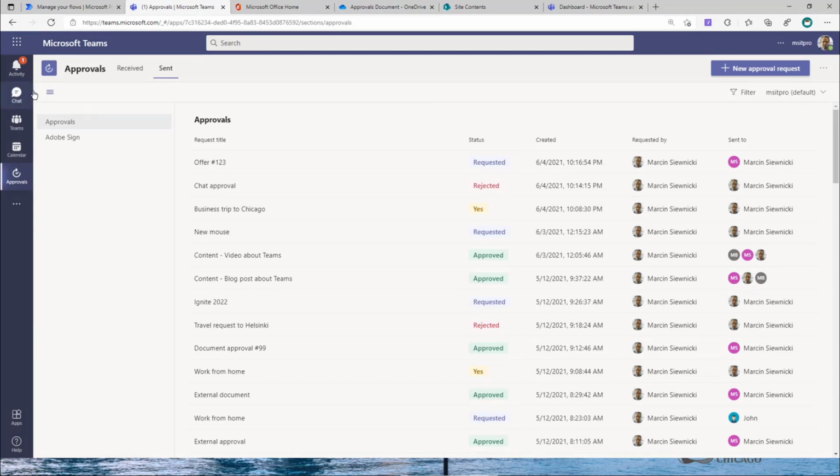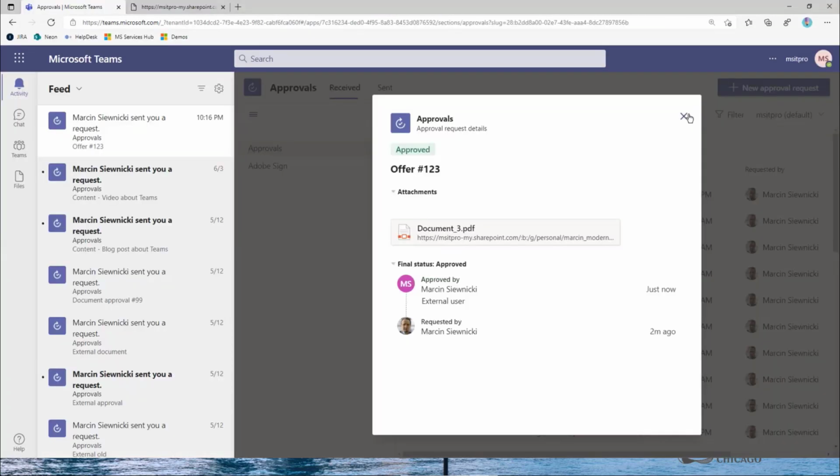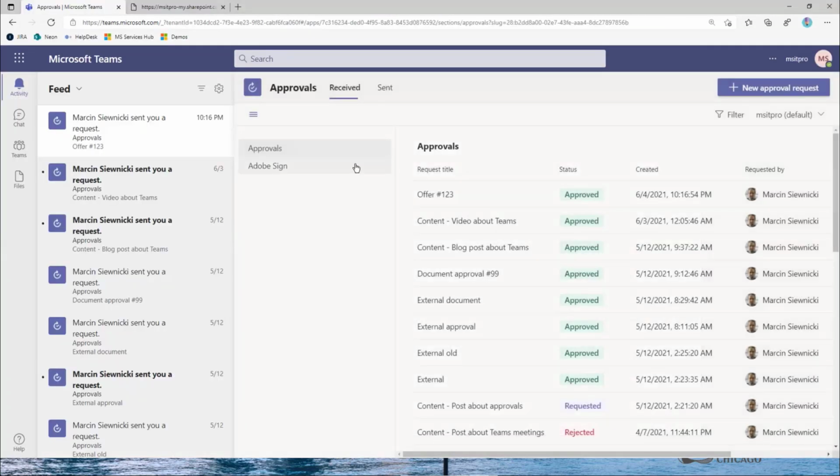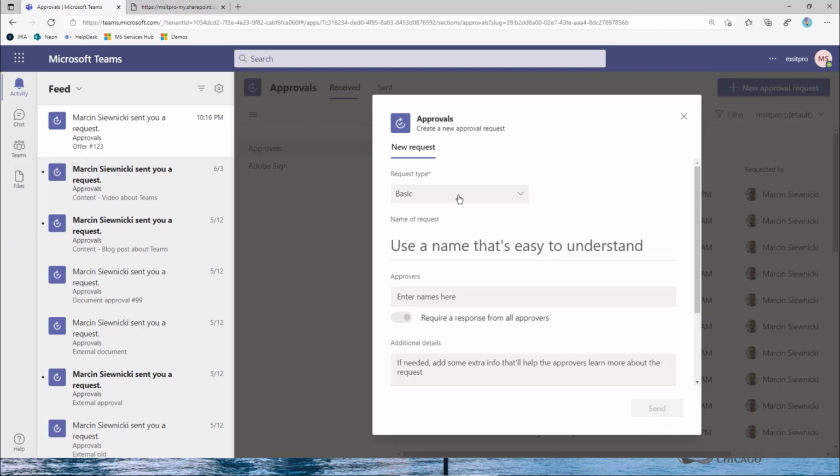But approval works for external users, so they can approve, reject, add comments, and work with approvals. But if I go back to approvals, to this one, okay, again, I'm a guest user. What if I want to click new approval request?